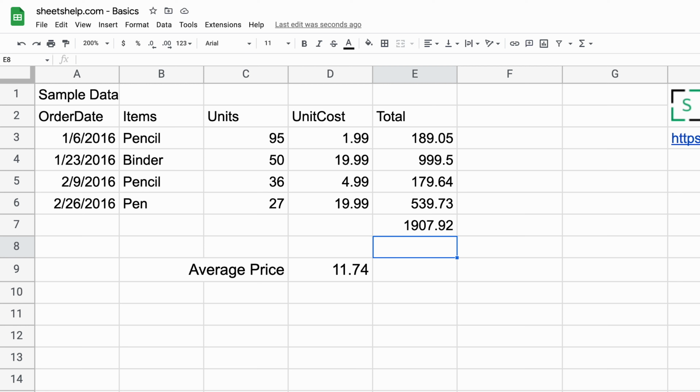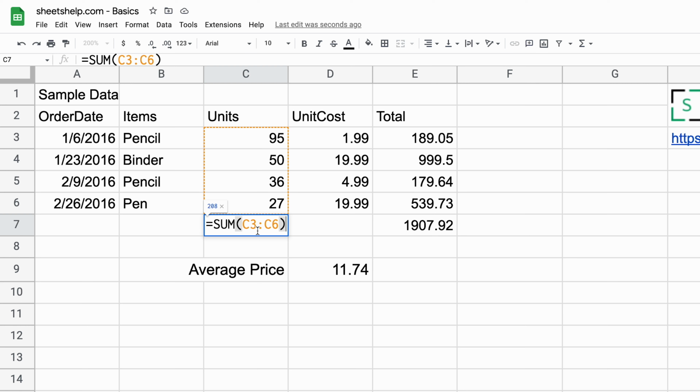So let's talk about the different types of cell references once you're using them. We'll pop this up again and you'll see E3 through E6. If I take that formula and I copy it and then I paste it into D7, actually let's paste it into C7. You don't really want to add up the cost. It probably makes more sense to add the units. That formula adjusted. So we call that a relative cell reference. If I go back into the cell, instead of E3 through E6, it automatically changed it to C3 through C6.